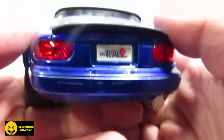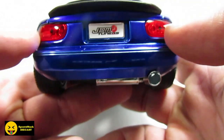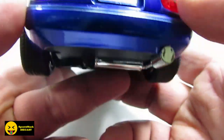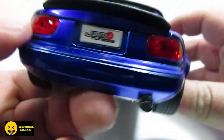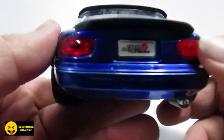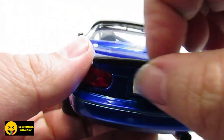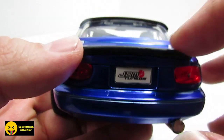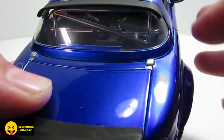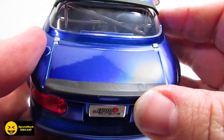All right, going to the rear. We have the JDM Tuners license plate, clear red for the taillights, a chrome exhaust, and it looks like it's just the muffler. I don't see any logos back here, any Mazda or anything like that. The spoiler here is plastic, as well as the one on the back windshield, or back window, whatever you want to consider it. And inside we got nothing.